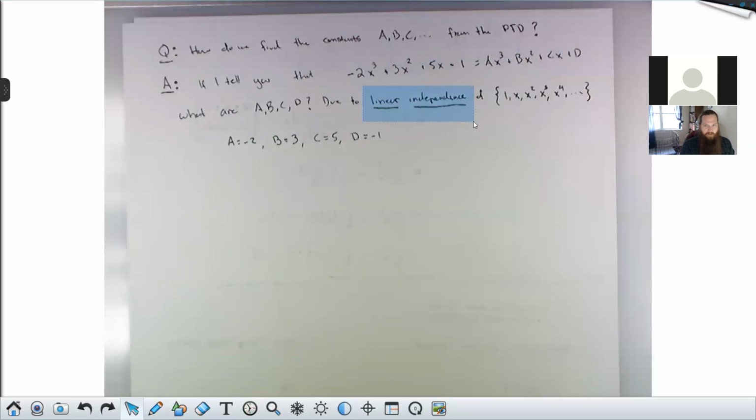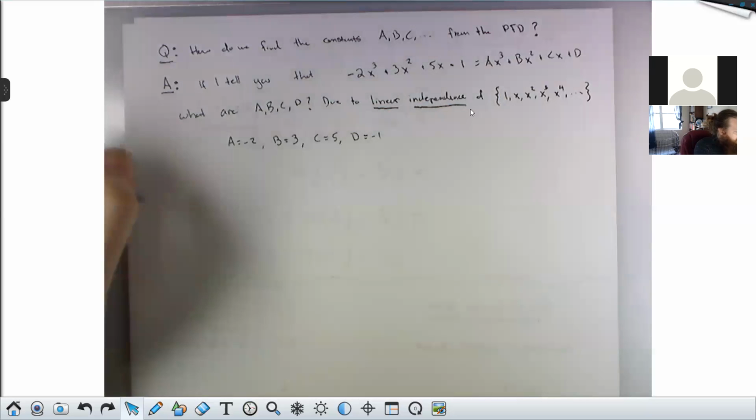If that sounds fascinating to you, I strongly encourage you to just Google the words linear independence. You'll find lots and lots of good stuff which will help you later in your mathematics career when you take MAS 4105 or MAS 3200, the computational linear algebra class, if you elect to take that one when you get to university. It's a deep thing, and it's a beautiful thing, and it's what makes partial fractions work. So let's do it.